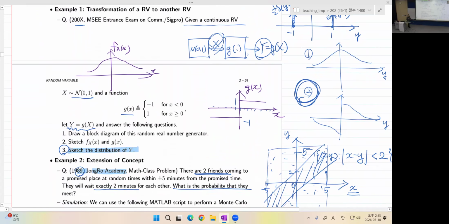You remember this, right? So I made up this problem for the master's program entrance exam long ago. And I asked the students like this. Suppose you have a normal number generator. So it generates standard normal, which means zero mean, unit variance, normal random variable. And then its output is processed by a function g. And this function has the input-output relation. This is Chinese character, 입력, 출력. Input-output relation like this.